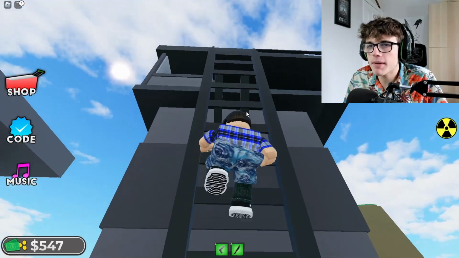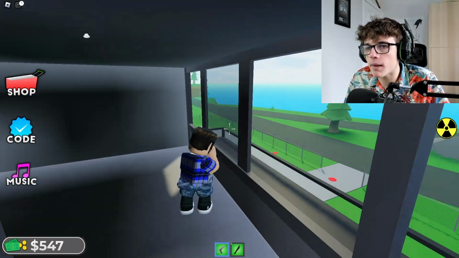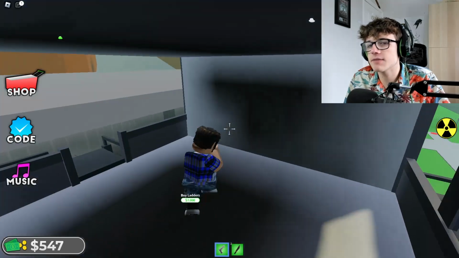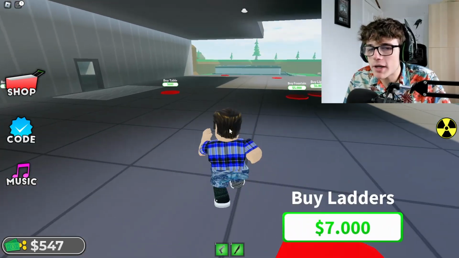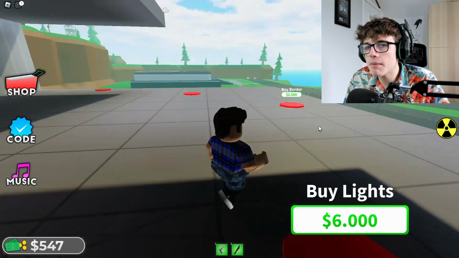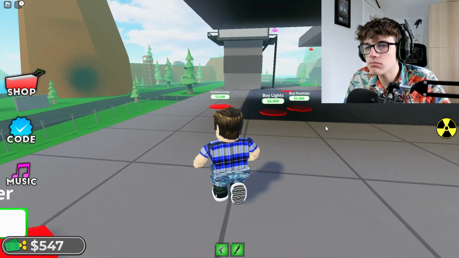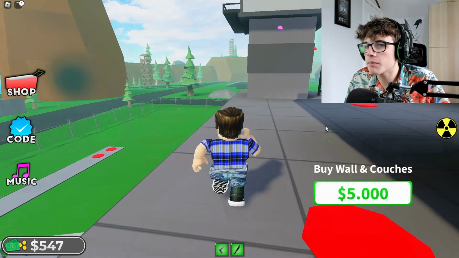Sniper tower. Can we go up here? I don't really have a sniper, but I have a pistol, which I could... Why is there a window here? That's really useless, because if I want to snipe someone and the window's in the way, I'm really going to struggle. How much for a helicopter? Where do I buy a helicopter? That's a sniper tower. That's a border. I don't see a helicopter anywhere.